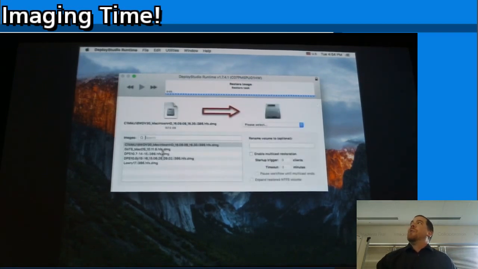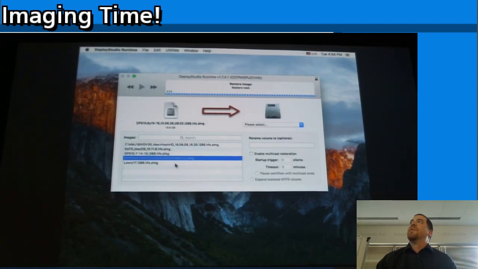And when we come to this screen, there will be a number of images down here. I'm not sure what this one is. I'll have to find out. We'll kind of cover this when we do the capture task. My guess is that somebody captured an image, didn't name it very well, and now we really don't know what that image is. But you can see that we have an 11.6 image.